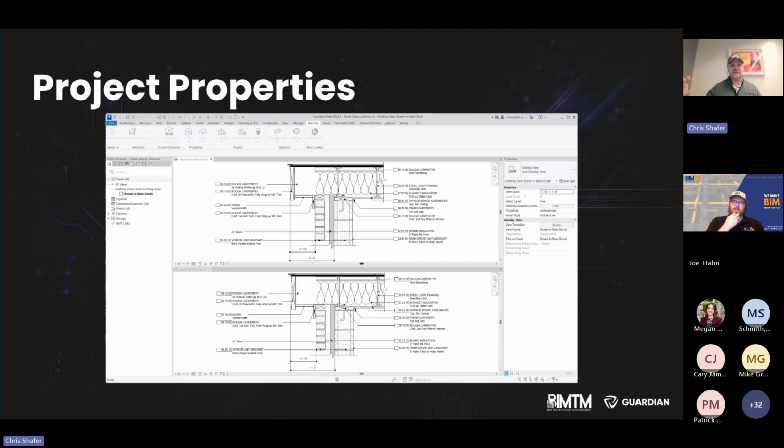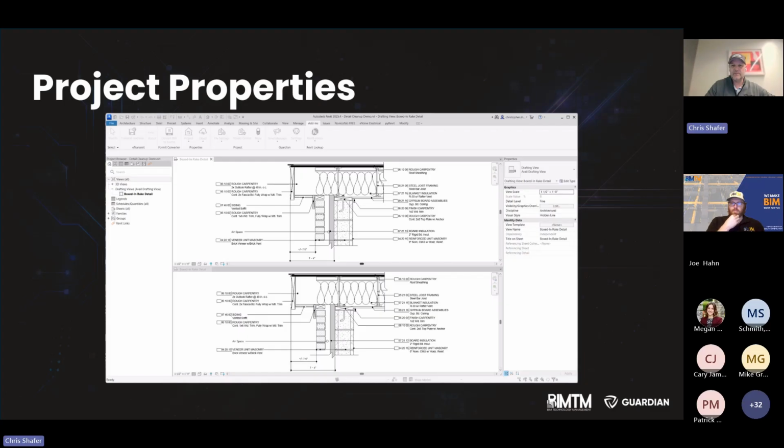And Revit naturally just piles all of those properties. Then teams are left to decipher what is the standard and what is not the standard. So Guardian automates this process of aligning that incoming content with your standards.